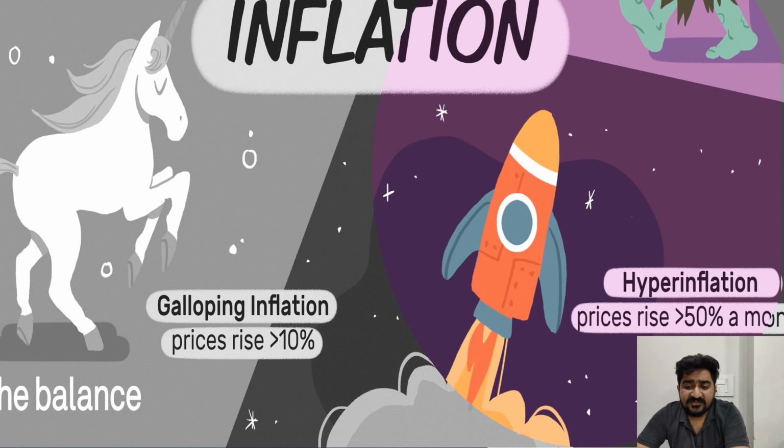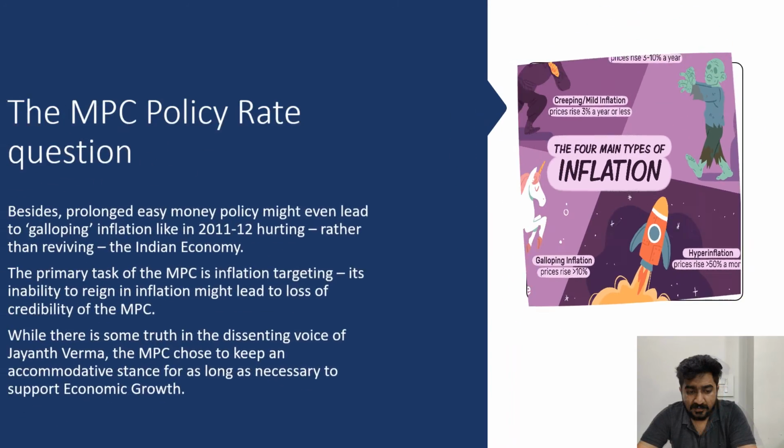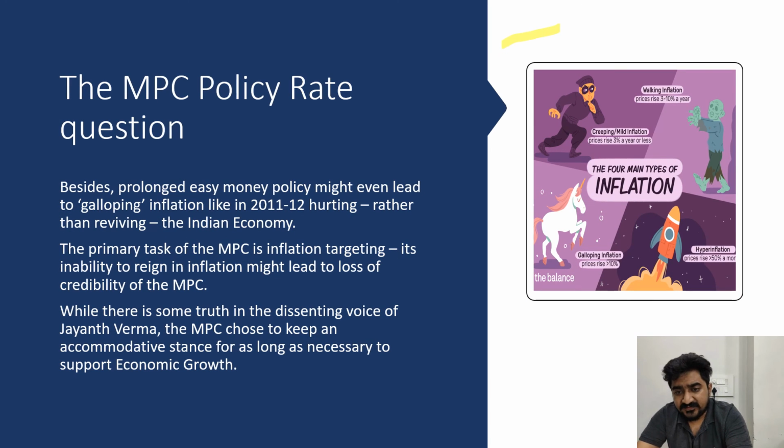Lastly, there is an extremely high rate of inflation called hyperinflation, of 50% and more. Hyperinflation leads to a complete loss in confidence in the local currency and the economy. For example, Venezuela was suffering from hyperinflation in 2018 and 19. Zimbabwe once suffered from hyperinflation, which eventually led to abandoning the local currency and adopting the US dollar for transactions. Thus, the question of inflation is also a very important question, not to be stifled with or ignored.